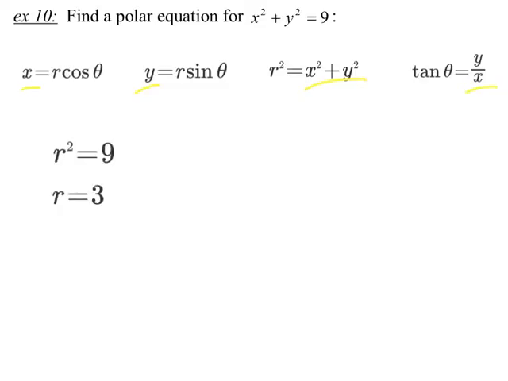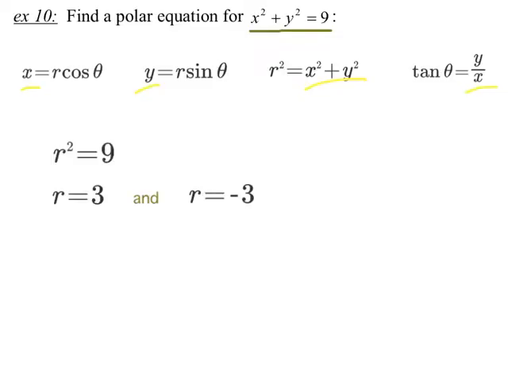Now unfortunately this is not all of it, so think about what's missing if this is all you have, and pause it and come back when you've figured out what's missing. But what's missing is r equals negative 3. Okay, so when I take the square root, I need plus or minus those values. All right, let's just talk about why this makes sense. What is this? This is an equation of a circle centered at the origin with radius 3.